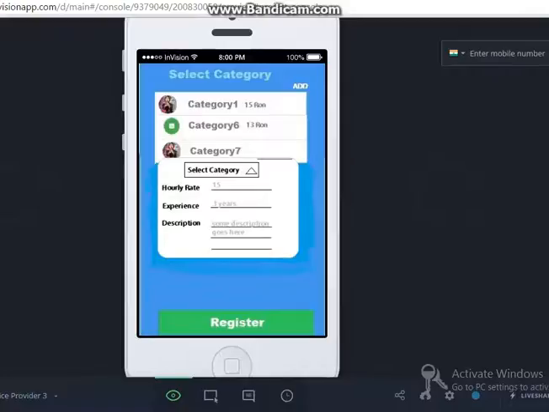For example, for category 1 he can set 15 RON, and for category 6 he can set 13 RON, and so on. And once he receives the first work for his or her category, he will be taken to the payment page. For example, when he receives the first work for category 1, he will be taken to the payment page and will have to pay for category 1. Similarly, once he selects category 6 and it is his first service in category 6, he will be taken to the category 6 payment page.